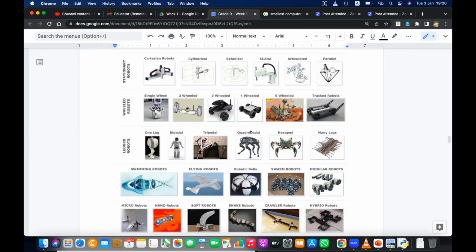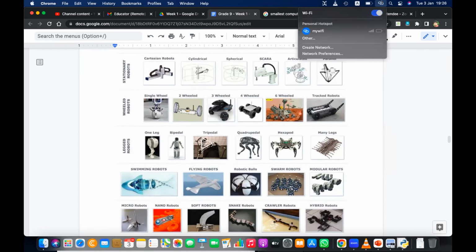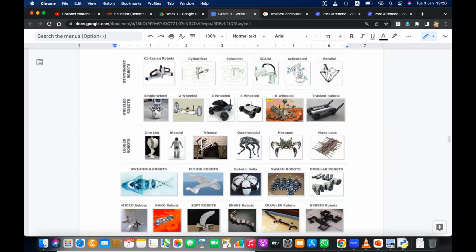So there are robots which can run similar to vehicles. Quadrupedals. So just go and search on YouTube. Today my internet connection is not very good because I'm connecting using data because of this power issue. Therefore, I cannot show you now, but another day I will show you these quadrupedals running.